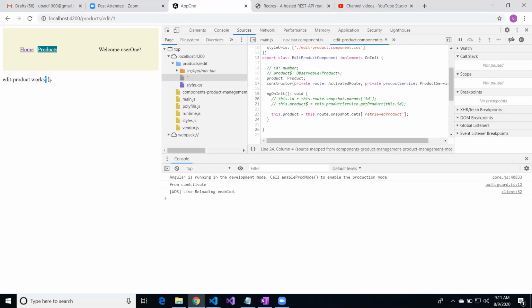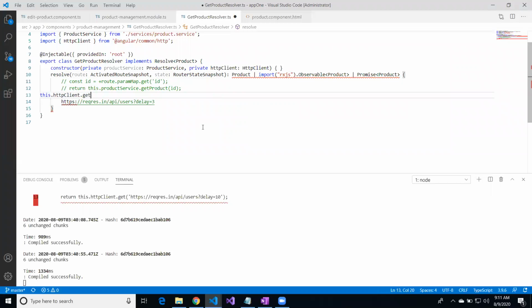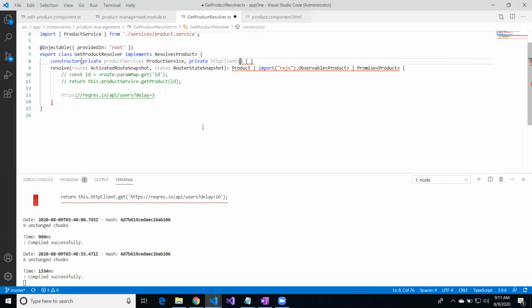Okay, now it came back. So that's when the route was, after resolving whatever was provided as a resolver to that, Angular proceeded to that route. So it took 10 seconds before this got rendered. So anyway, let me undo all the changes that I've just made, just to have a demonstration of that resolver, and go back to the state that we want our resolver in.